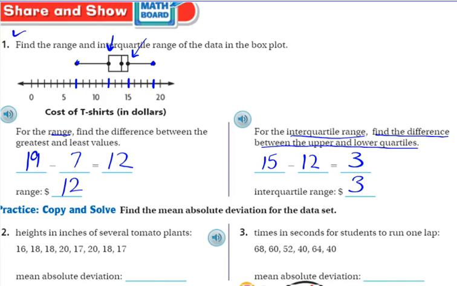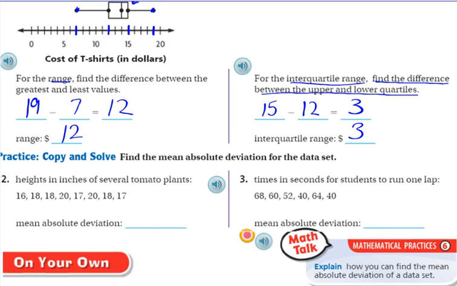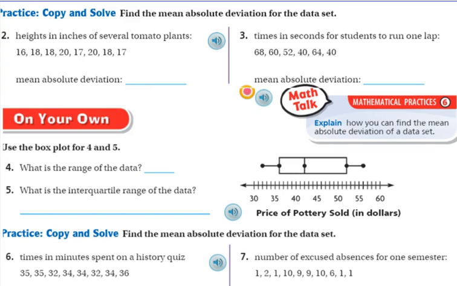Okay, simple enough. It's all review except for that interquartile range. But as long as you have your upper quartile and your lower quartile, you just subtract them and you get your interquartile range. So I think the trick and the challenge for this chapter is to just keep your vocabulary straight. Okay, so I'd like you to look at number 2.